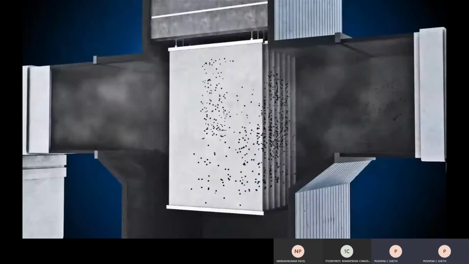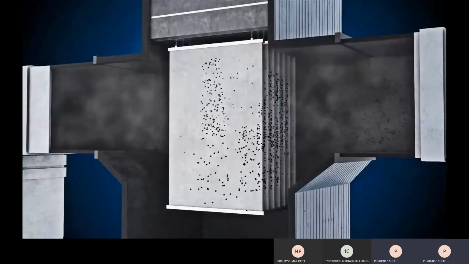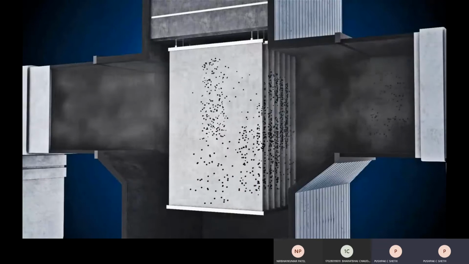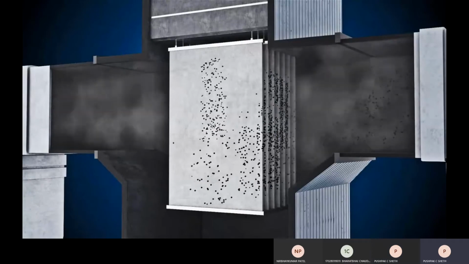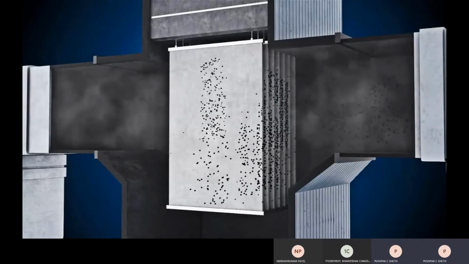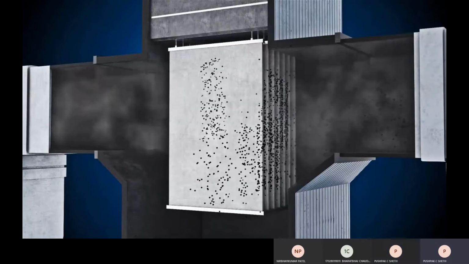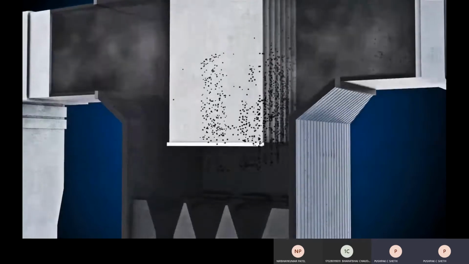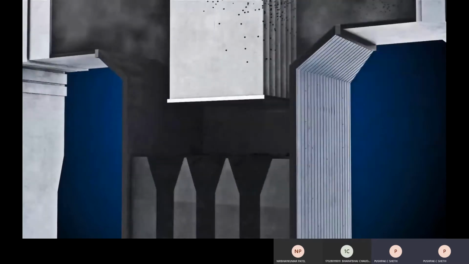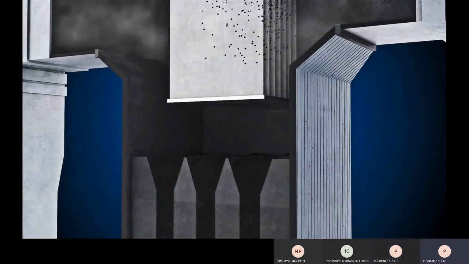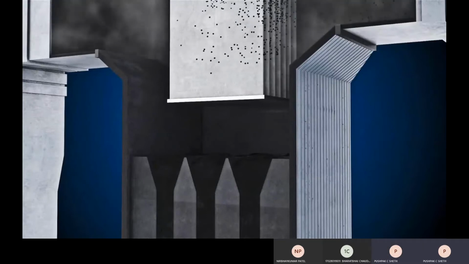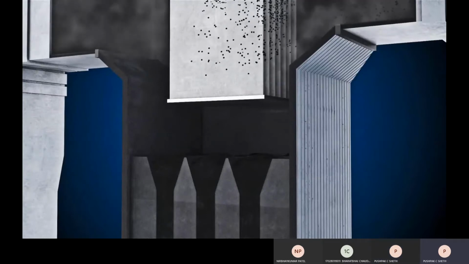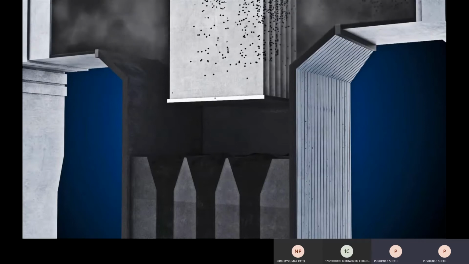Next, the flue gas passes through the precipitators. A negative charge is induced onto the fine particles of ash contained in the flue gas. That ash is then collected on an opposing charged collecting plate, shaken by vibrating rappers, causing the ash to fall off into hoppers at the bottom of the precipitator. The ash is then pulled with a vacuum to a collection facility for silo storage.